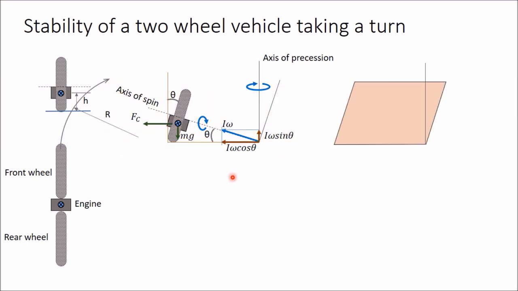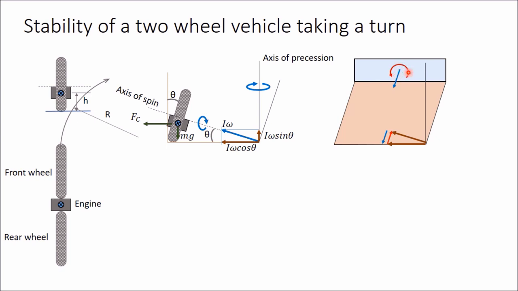This can be represented in a horizontal plane. This is the initial angular momentum drawn here. When the vehicle moves forward, the direction of this momentum will change. The change in angular momentum gives the direction of the active gyroscopic couple; just opposite will be the reactive gyroscopic couple vector, which is in the horizontal plane. Therefore, the couple will act in the vertical plane. This couple acts in anticlockwise direction — applying the right-hand screw rule, if you rotate in anticlockwise direction it moves in the given direction. So one anticlockwise couple acts on this vehicle, which is the reactive gyroscopic couple that tries to overturn the vehicle outward.